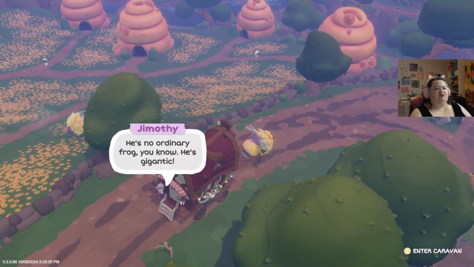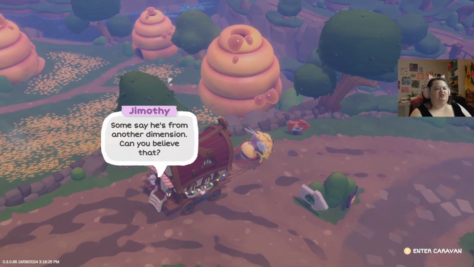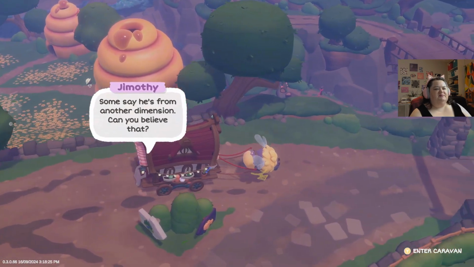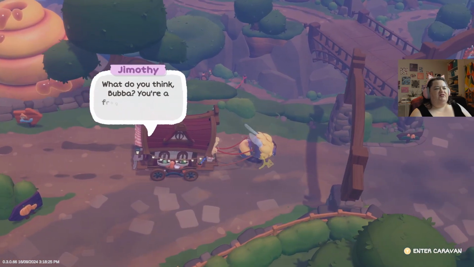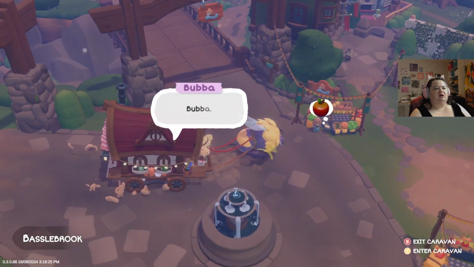He's no ordinary frog, you know. He's gigantic. Some say he's from another dimension. Can you believe that? What do you think, Bubba? You're a frog. Are you from another dimension?